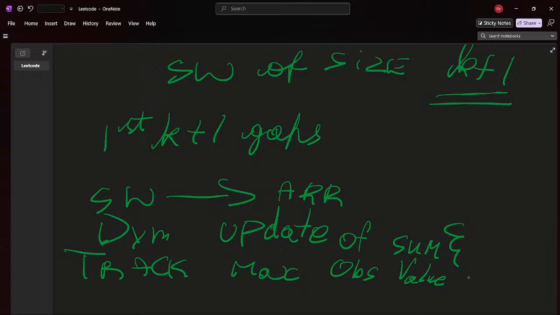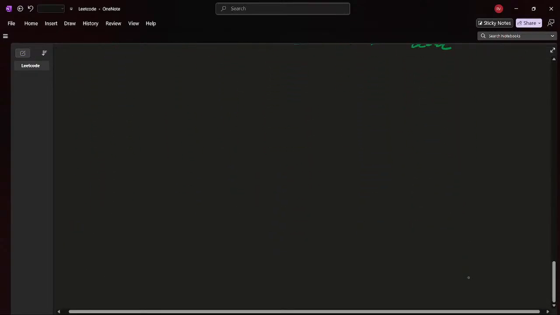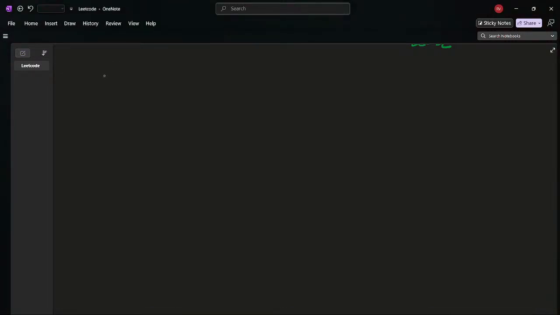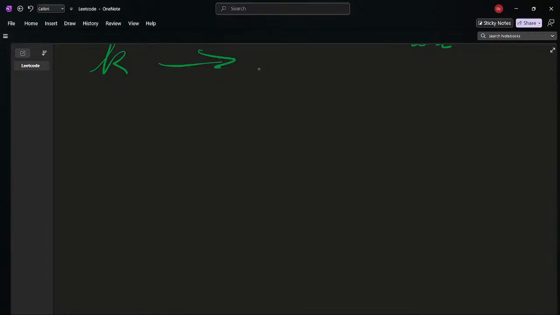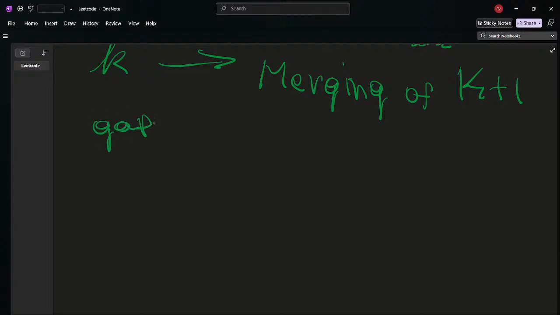Because k meetings allow merging of k plus 1 gaps.